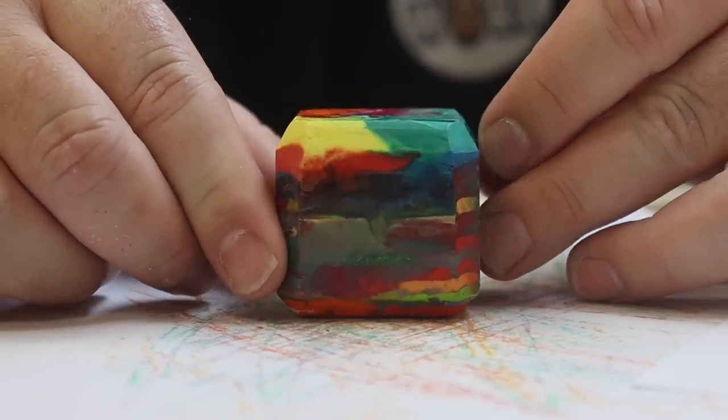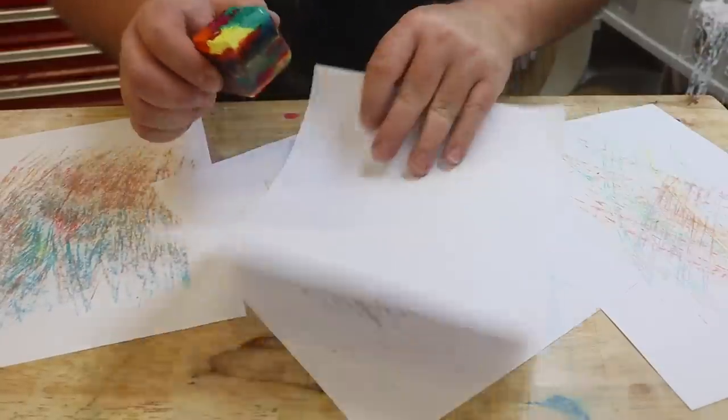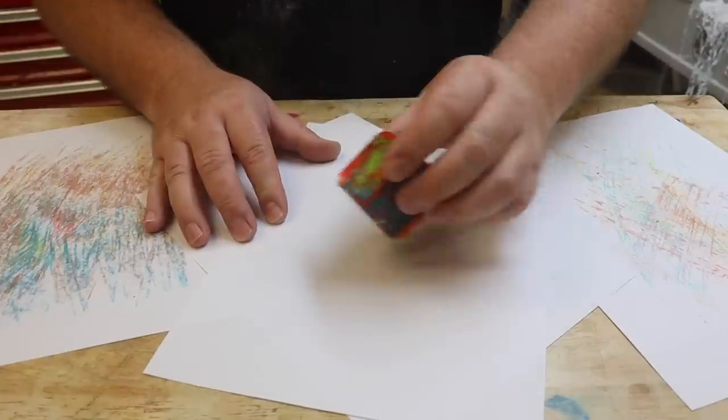What do you guys think? It almost looks like a little gem. I reckon these would be really fun to make with the kids as well. They'd be able to draw with all different colours.